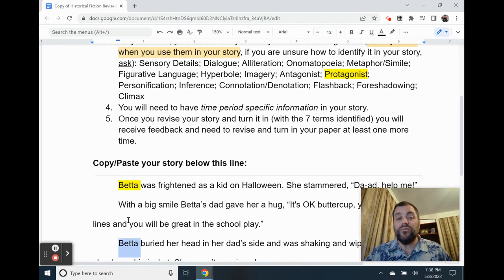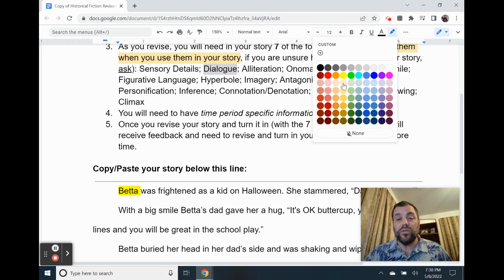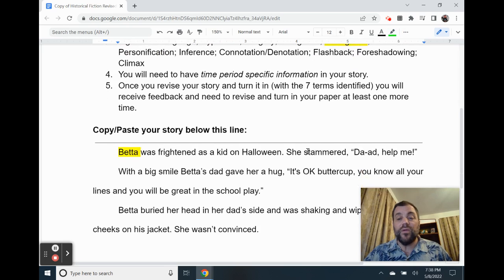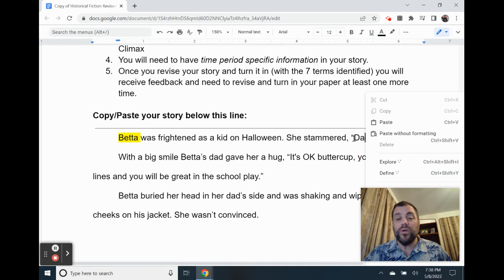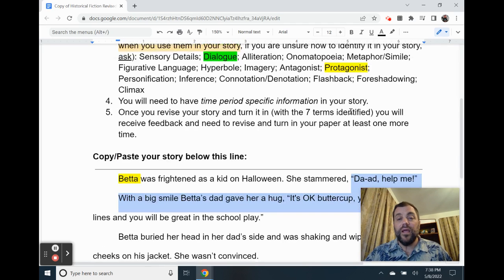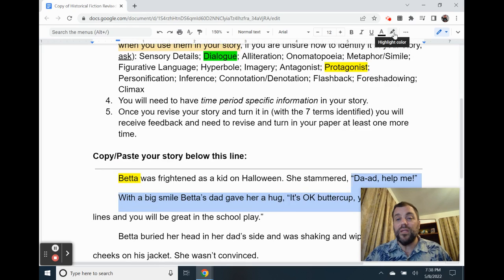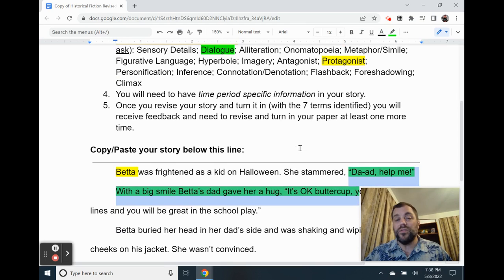So, for example, we could find another one. I use dialogue in here. So I'm going to select dialogue. I'm going to pick a color for dialogue. So let's choose green. And then I'm going to come down and go, okay, where's my dialogue? All I have to do is do one. I may have had more dialogue in here, but I'm going to go ahead and select, and get my Chromebook to cooperate. I'm going to select the dialogue, and then I used green, so I'm going to go ahead and highlight and use green. And I could use dialogue more than just once in my story. I only need to show it once. And so I just used dialogue, and I would just go through and find other things.